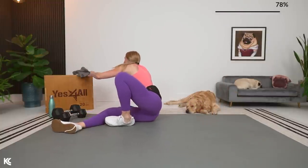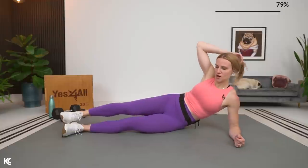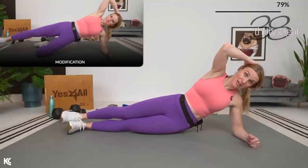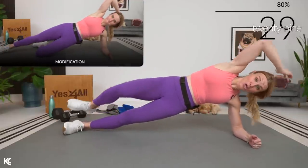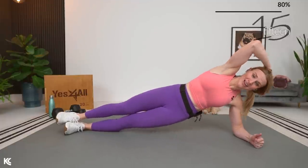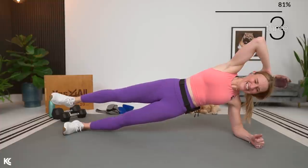One more set on that side, then we'll switch it over. Bring it up into side plank, drop it down, squeeze it up, pull that knee. This one is tough, but it's super good for the obliques and core stability — and we're working the legs again with this pull. It might not be our favorite exercise, but we're going to stay strong and get it done. We showed up; that's what it's all about. Pushing through those hard times is where that strength comes in.